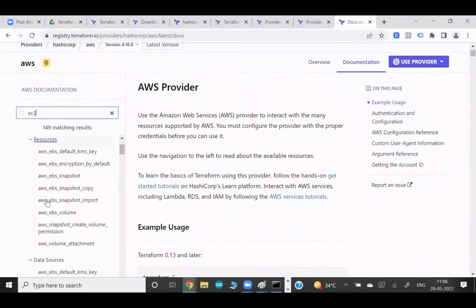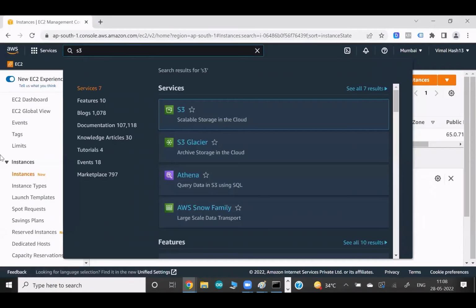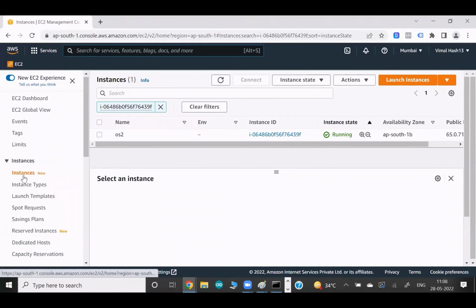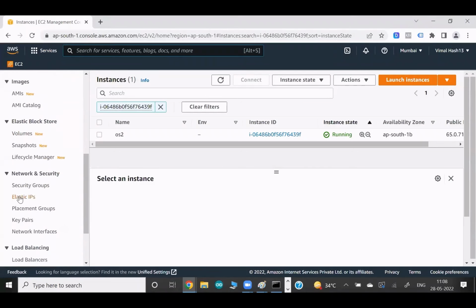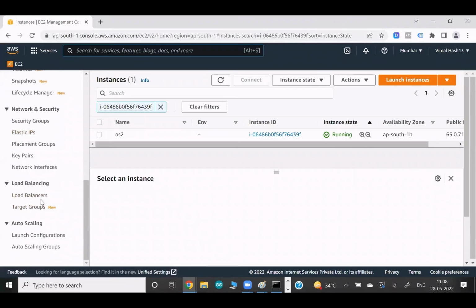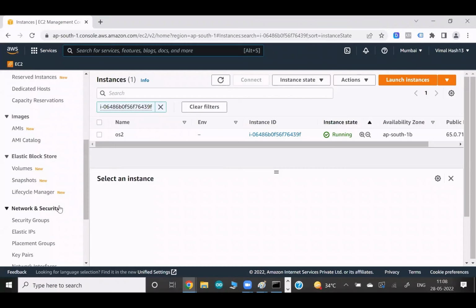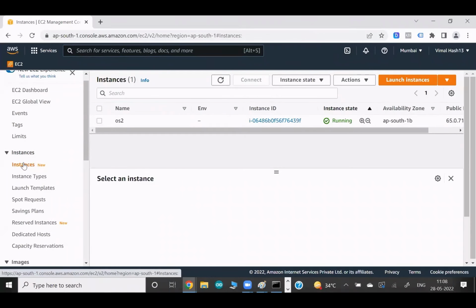In EC2, what do you want to do? Those who know EC2 as one service, inside EC2 there are a lot of sub-services also. You can launch a hard disk, which is called EBS. You can do something in EIP, getting a public IP. You can set up the load balancer or the ALB. So there are a lot of sub-services available. What exactly do you want to do in EC2? I want to launch instances. That is the one thing I want to do.